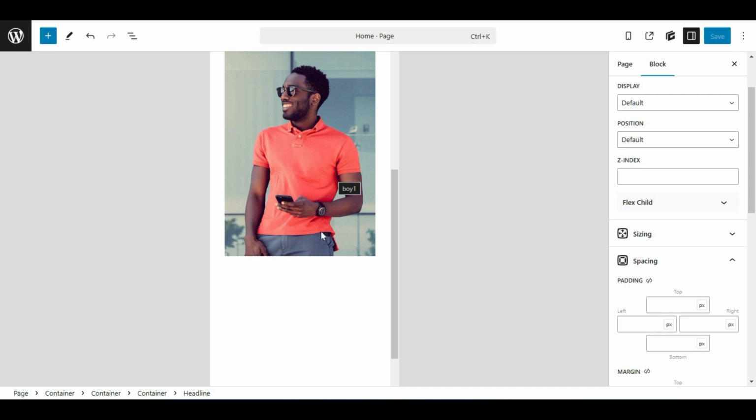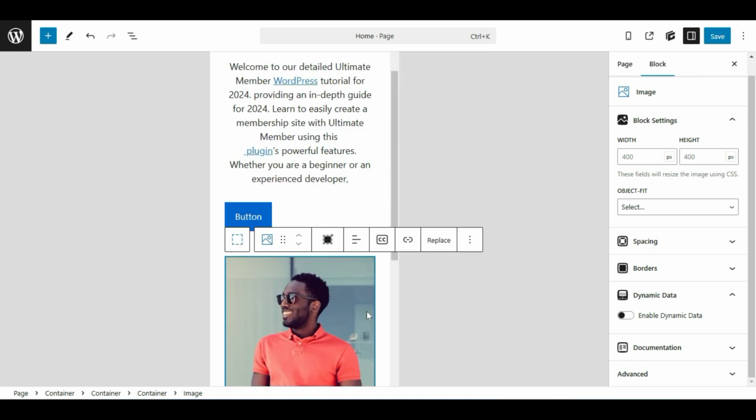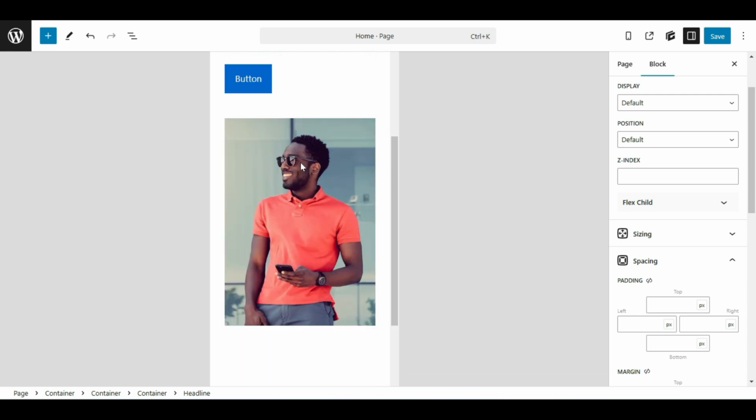You can align to center for the mobile units, and the image will take place automatically. But if you need more, to optimize this image, just click on it, and now you can provide a different value for the mobile if you want to make it a little bigger. This way you can check if your website is mobile friendly and everything is aligned. So don't give extra space in any element.